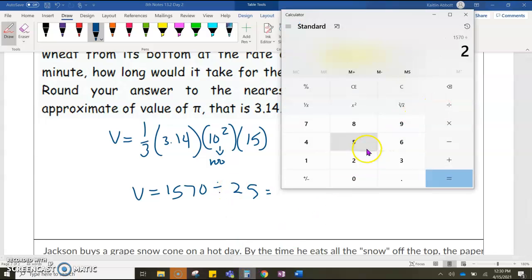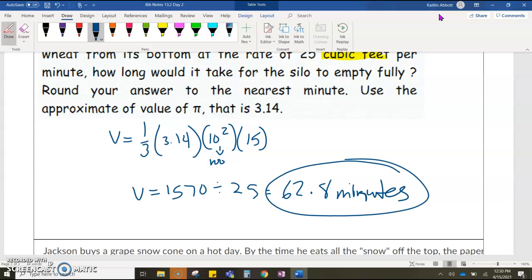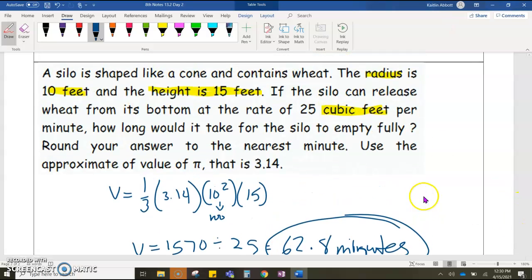It's going to give us how many minutes? So take 62.8 minutes, and hopefully some of you thought, hey, that's basically an hour, so it's a little over an hour. So 62.8 minutes. My computer hates me. There. So that is your answer. That one was another tricky one. Hopefully you guys got that one.